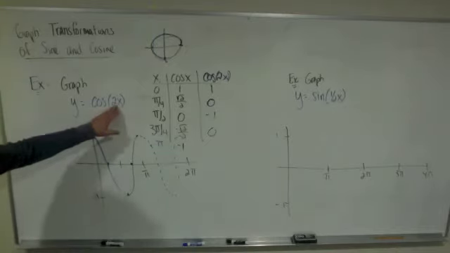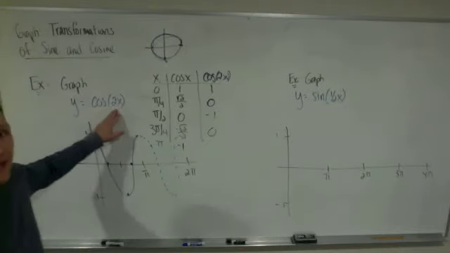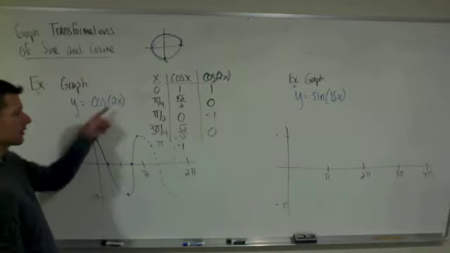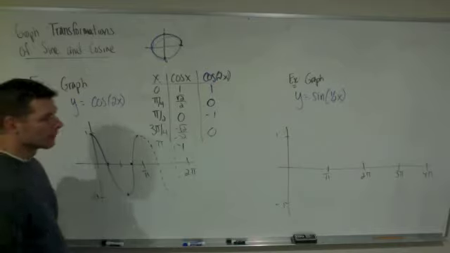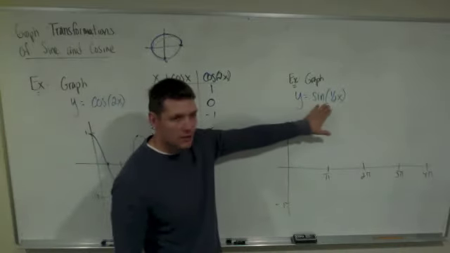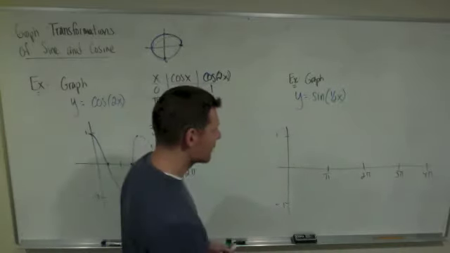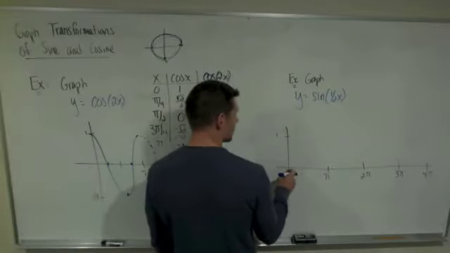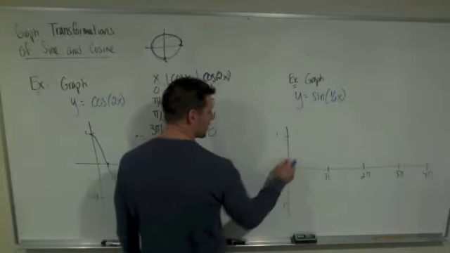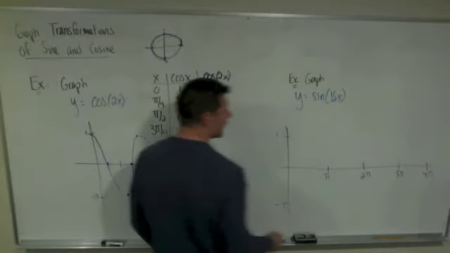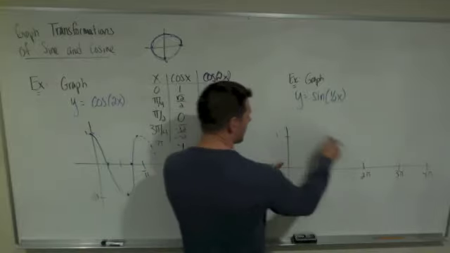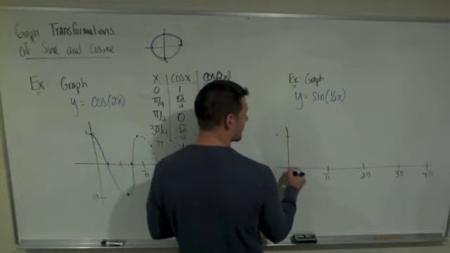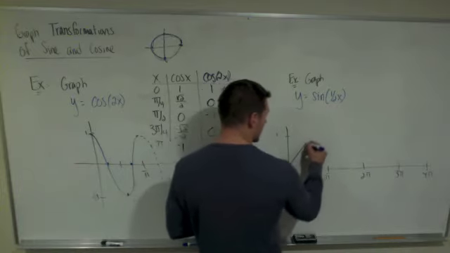So what this 2 did inside here is it actually shrank it. It horizontally compressed us by a factor of 1/2. And I think you can probably guess what happens when I do the sine function. If I do the sine function, you go through the same steps. Instead of having the normal sine function, which completes its full period from 0 to 2 pi, now I'm stretching it out horizontally. So now my full period is 4 pi, and it should look something like this.